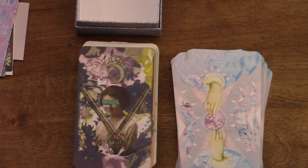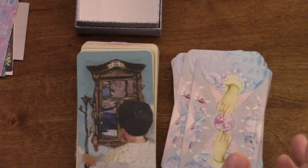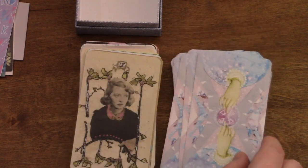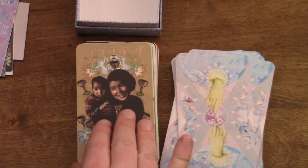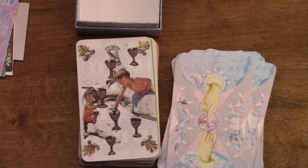That aside, I really like almost everything else about this deck. There are a couple cards, inevitably, that I dislike, but there are very few decks that that's not the case for. And even decks that I love, as I use the Japaridza as an example, have a couple cards I hate. So we just deal with it. And it's a reminder of the fact that tarot's human and humans aren't perfect.